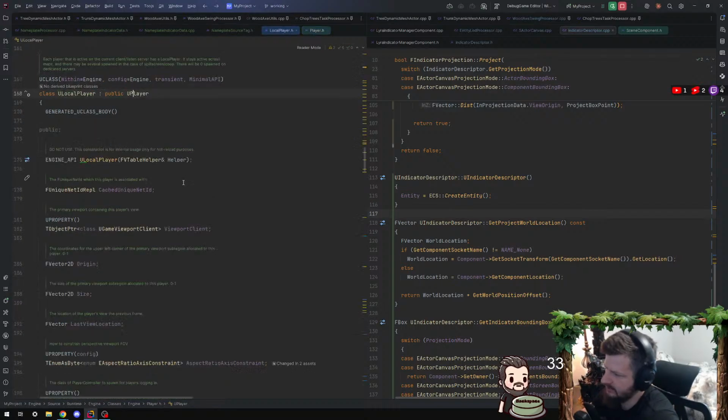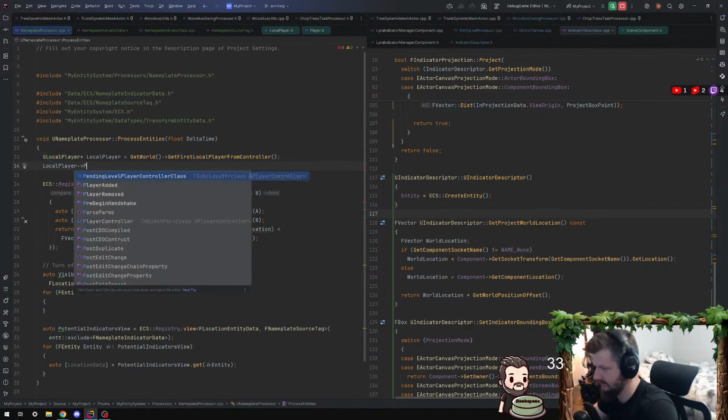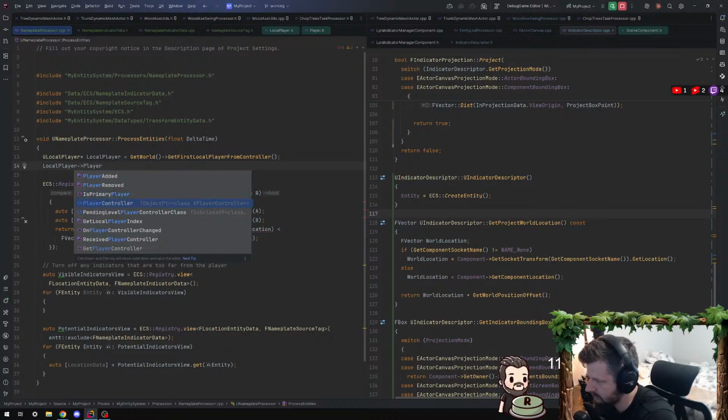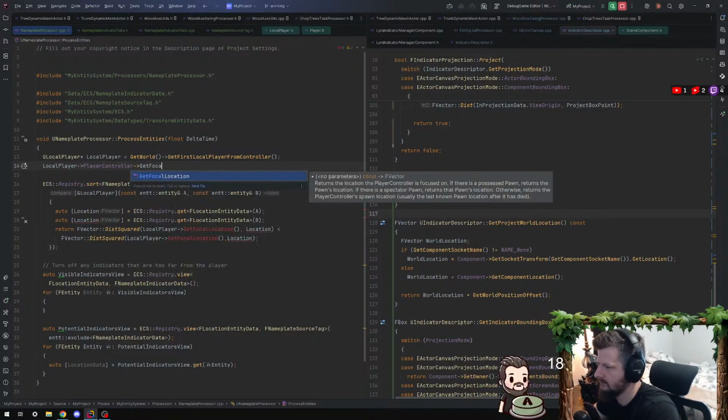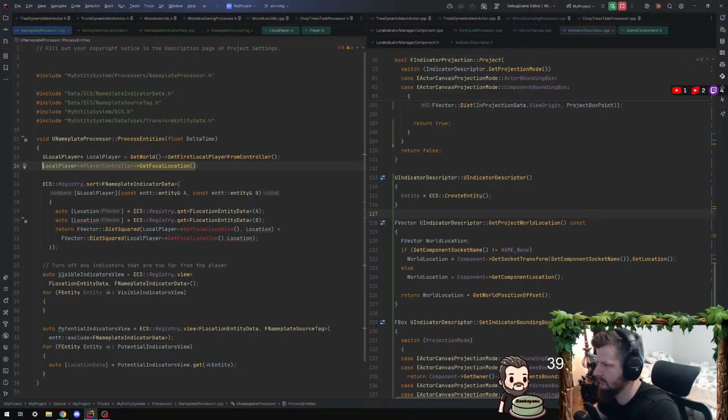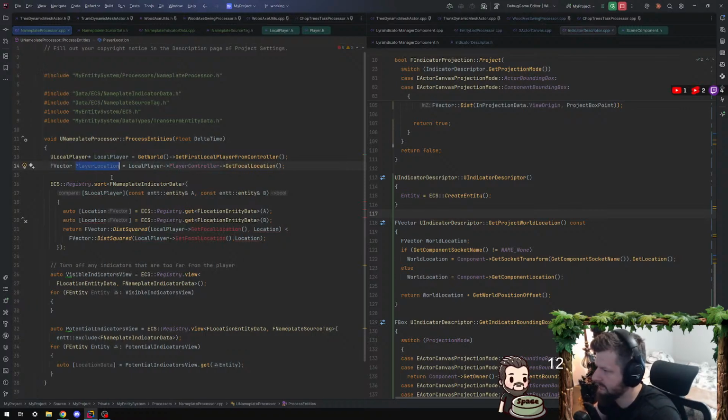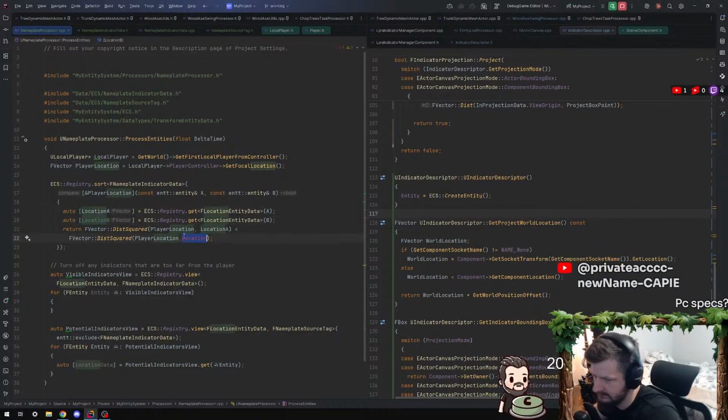My player controller, I suppose that works. We'll just create a variable for this, player location. And then why are you mad? Oh, right. Yeah, you guys are different variables.